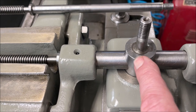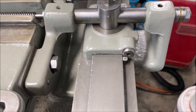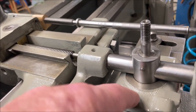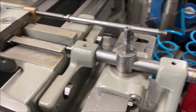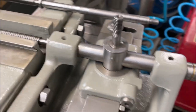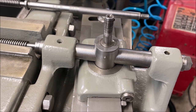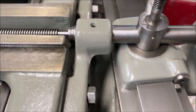So then this vertical boss here is anchored to this block, which is anchored to the dovetail slide, which underneath, it's hard to see, but anyways, it's just anchored to the dovetail slide, which has another dovetail in the main bracket down here. So everything anchors back here. When you adjust your cross feed, you can see it's moving a little bit because I have the taper attachment loose. The taper attachment can move that whole tube. It just floats in there. As you're tracking with your cut in and out, it just moves the whole thing back and forth. Now you can see the other end where that flange is.